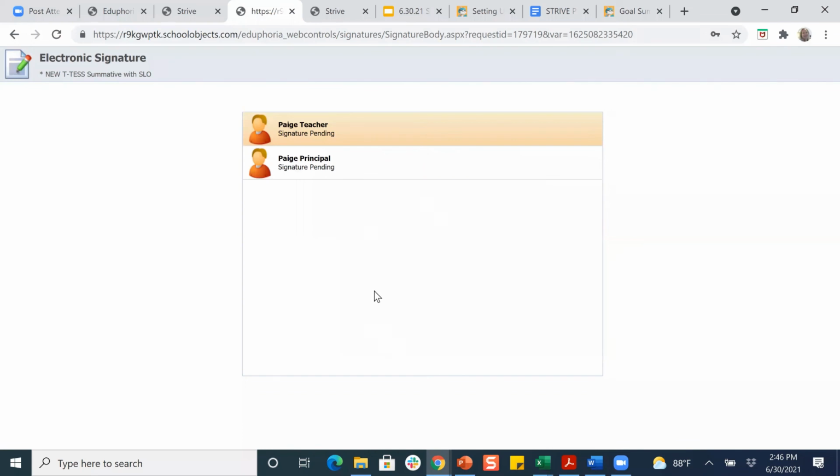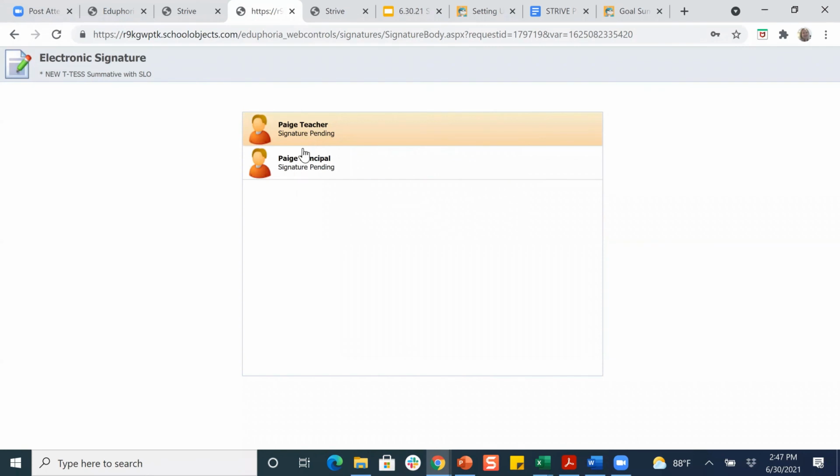So if I sign it and we have a conversation and my administrator says, yeah, you're right about that, I'm going to change that on your document, I can unsign it. They can make the changes. I can sign it again. But that is not the case once the principal has signed. So you want to make sure that the principal doesn't sign until all the T's are crossed and I's are dotted, and we know that it's the final version of that document.